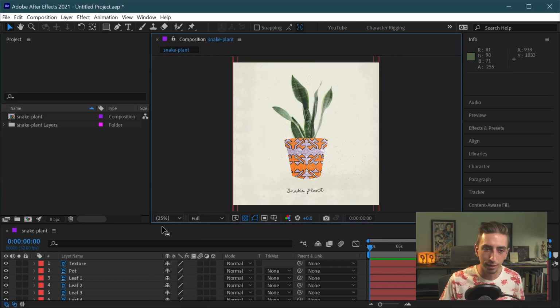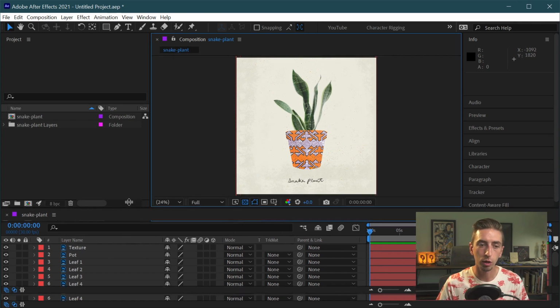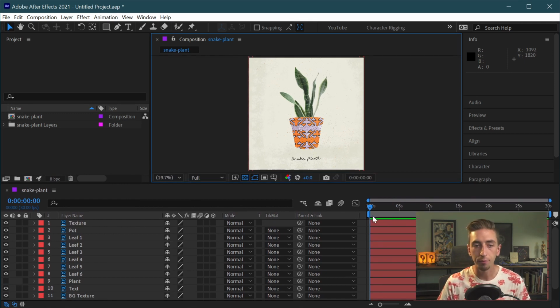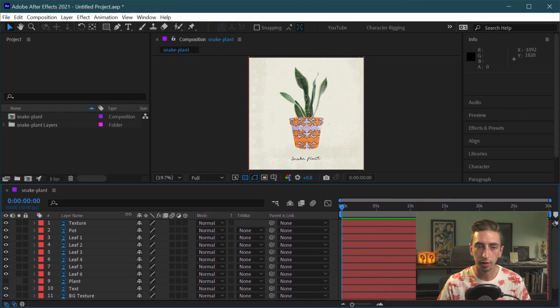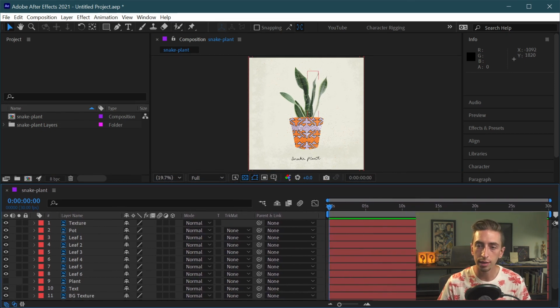So I'm going to keep that set to fit for now, leave it at full unless I need to downscale it for some reason. And now I want to shift our focus to this panel down here, which is your timeline. If you've ever used a video editor before, it's very similar to that, where over on this section, we have time code up at the top of that timeline, and it's marked with seconds.